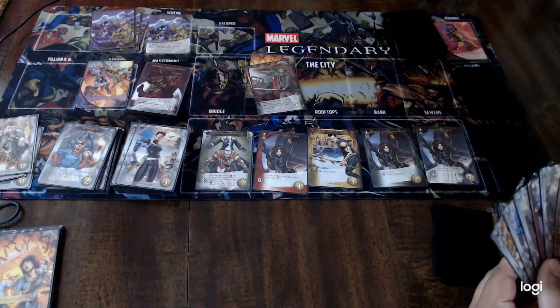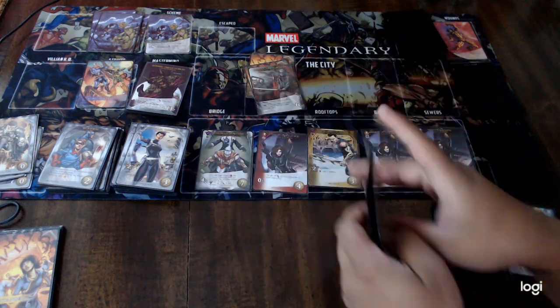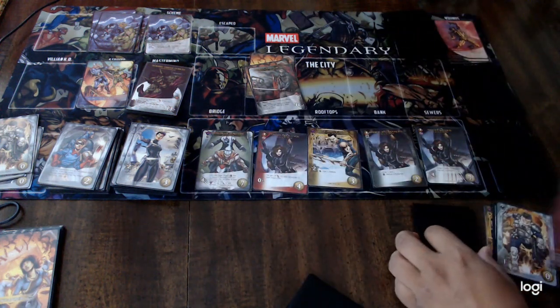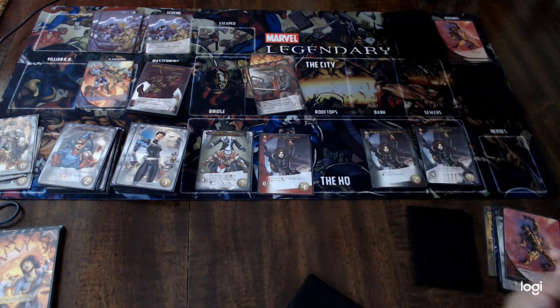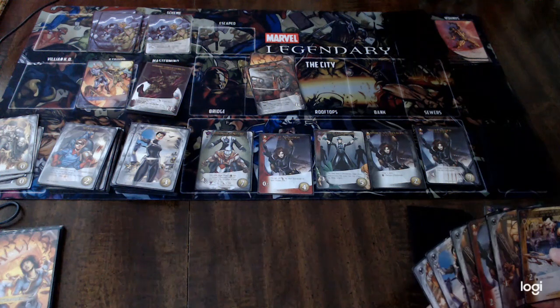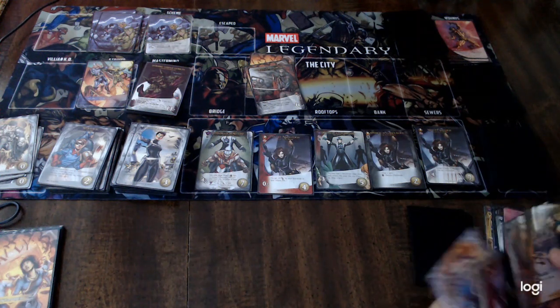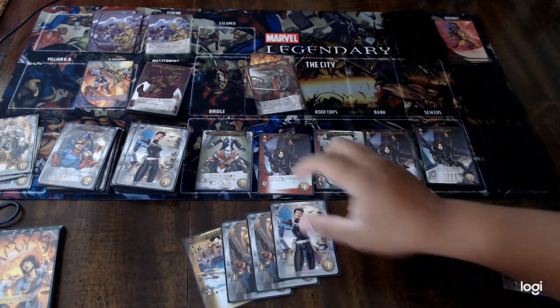Okay. Scheme Twist. I actually don't have a Tech Hero, so I'm going to gain a wound from that. Let's throw this one to the bottom. That's pretty funny, actually. Let's see. Can I do anything important? So we got two, three, four, five, six. Darn it.